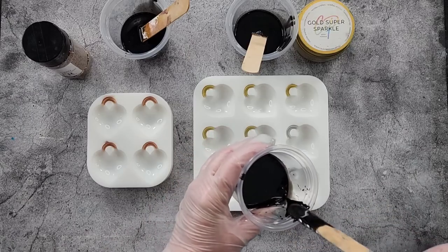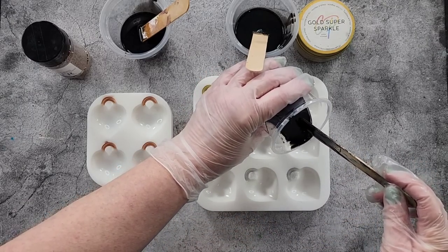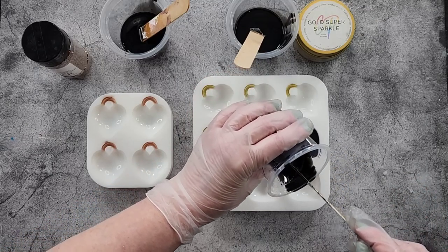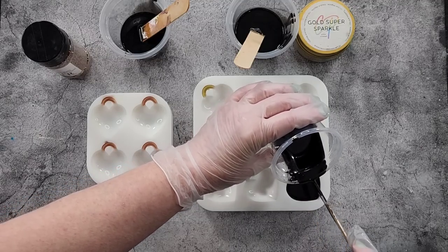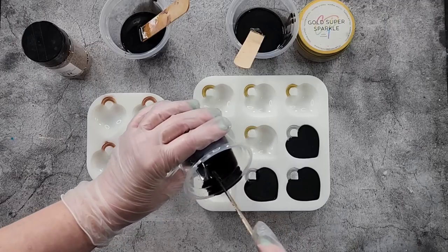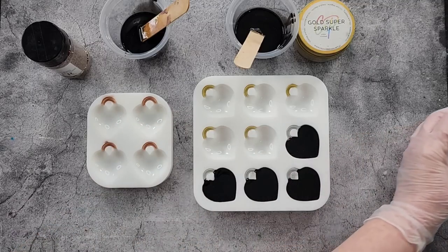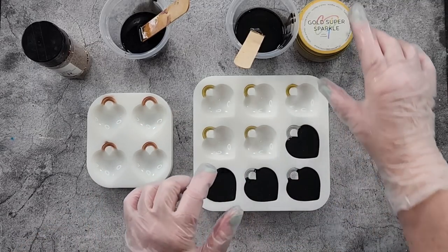Let's do them. We'll pour them. All right, here we go. So this is the silver one. So I like to sort of just go, not all the way up just yet. Pour it and let it kind of level out and settle. And then we'll come back to it. I'll put that there. Just let it kind of flow into the little bales there.